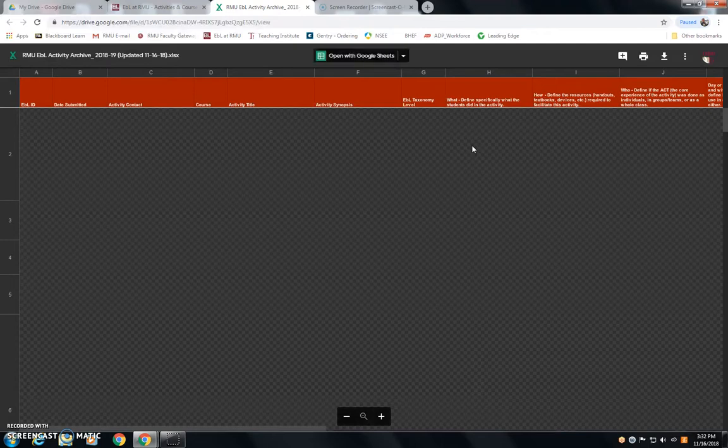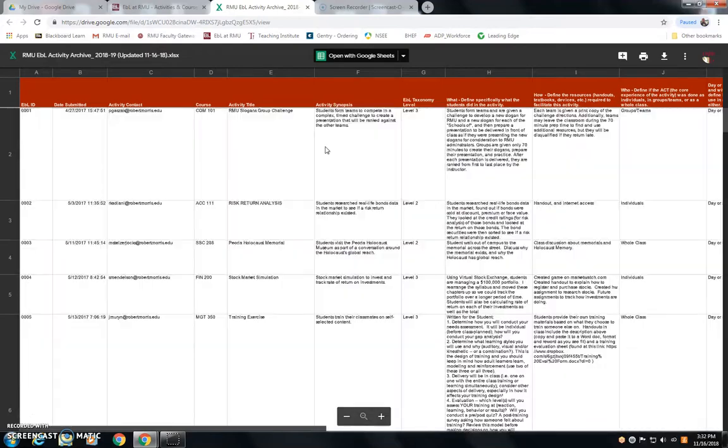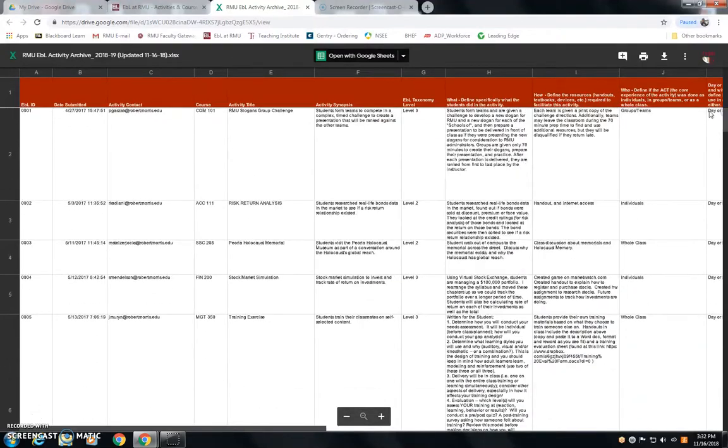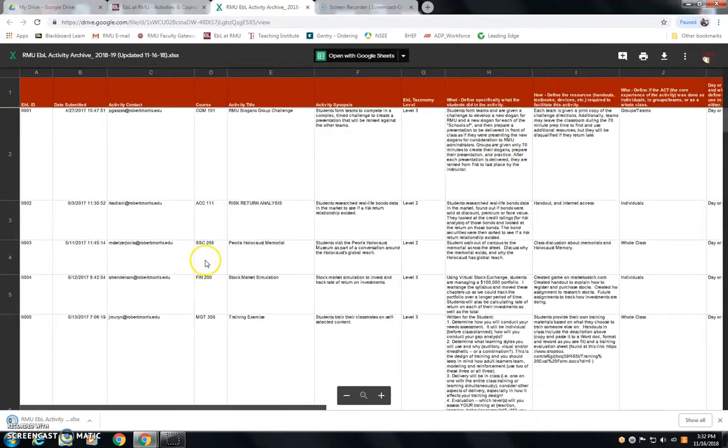This brings it into a full screen mode. And from here, once it all loads, there's a lot of data in here. Once it loads, you're able to view all the different content here, but if you want to search it, what you're going to do is download the file, and that'll download as a Microsoft Excel spreadsheet.